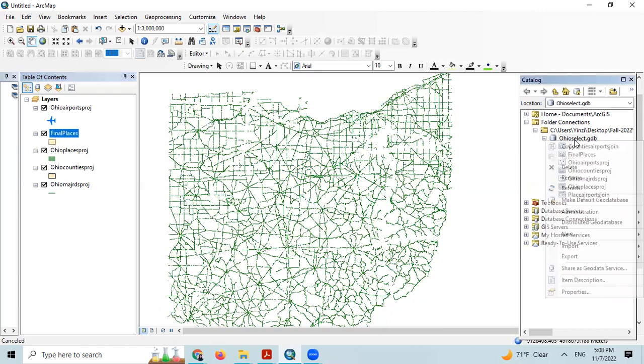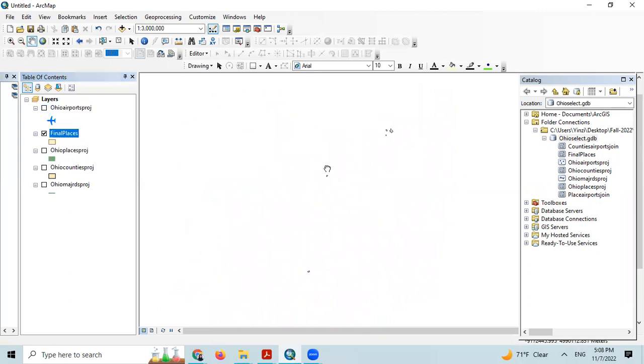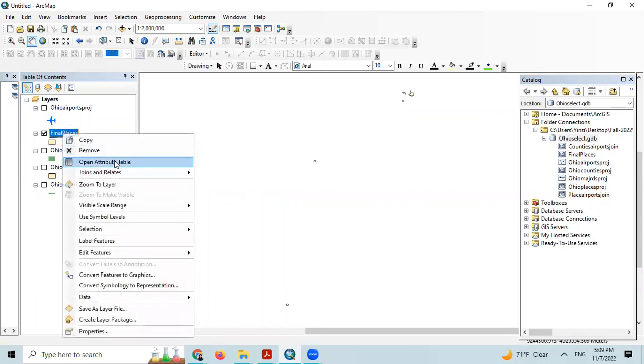Okay, so let's refresh the database. Then you can see here it has 5 final places. Let's close those and see which 5 places we have found. Here it is, it's very tiny, but these are the 5 places we found right now: 1, 2, 3, 4, 5. It's 5 places.